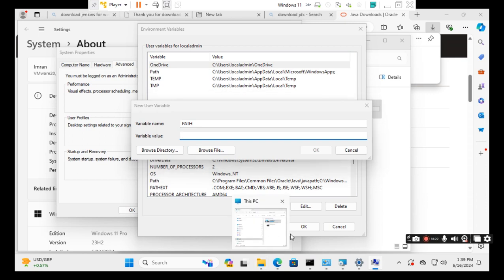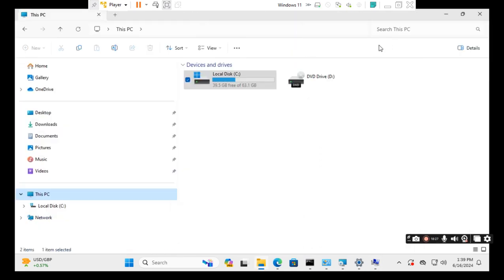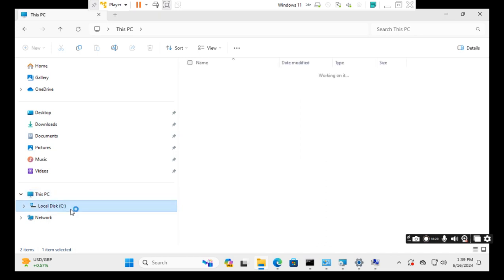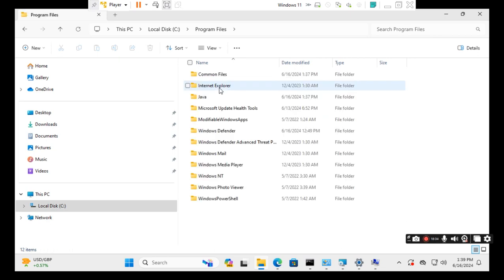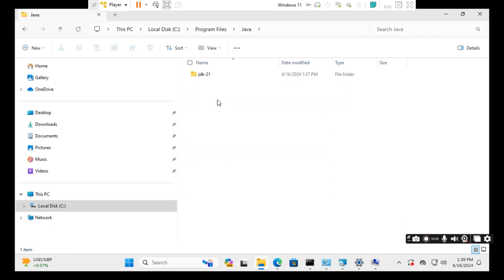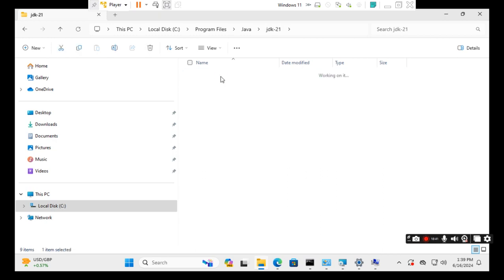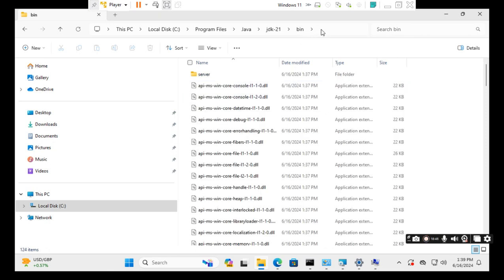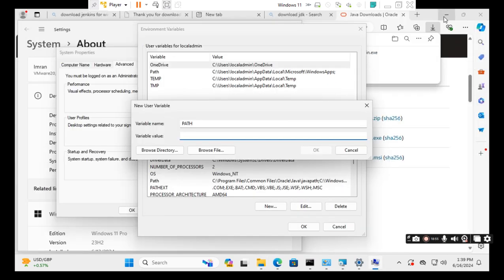So if I go to the Solution Explorer, this is the Solution Explorer, and I can look for the Java bin folder that is under, so this is the path. This is the path I will have to copy. Minimize Solution Explorer.